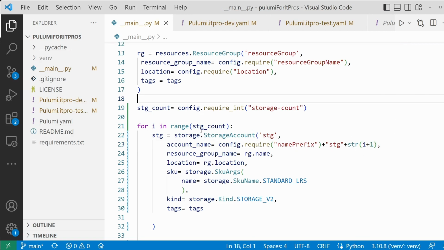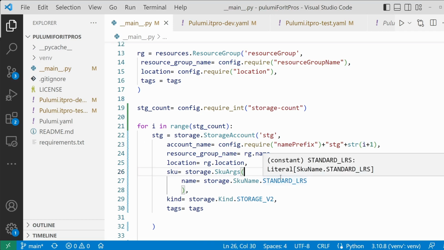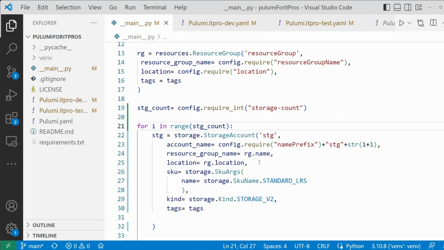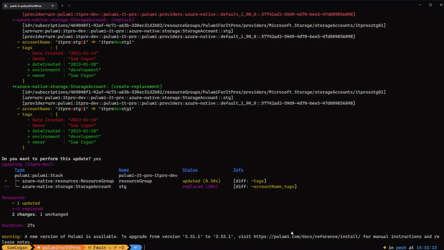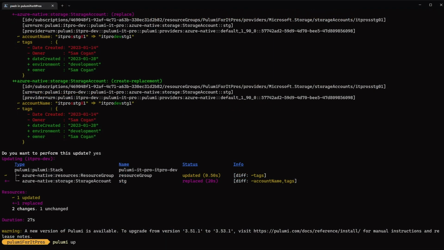So what we're saying there is we're going to use the value that's in the file, that's straight up here. So that'll take care of them being 2. But if we left it at that, we would get storage account 0 and storage account 1, which we don't want. We want 1 and 2. So we're going to add the +1 here in the naming piece just to make sure that's consistent with what we want. Sorry about that, slightly confusing. So let's go ahead and run that and make sure that does actually do what I think it will do.